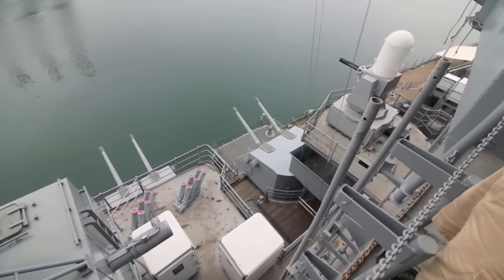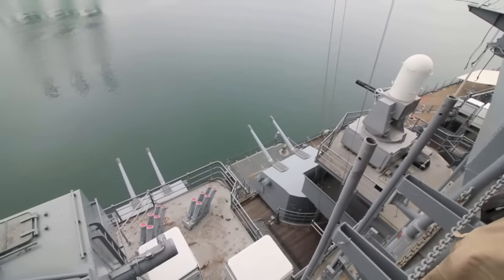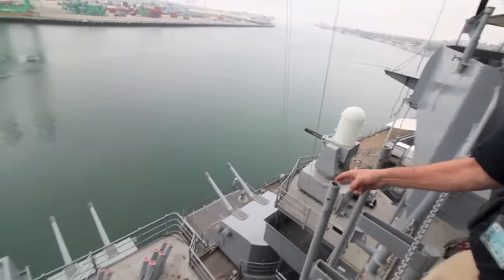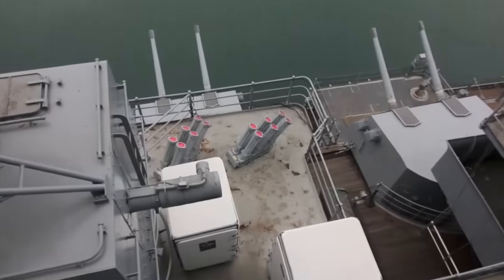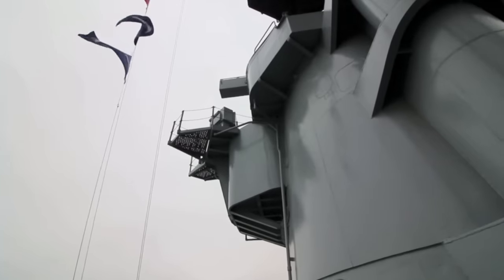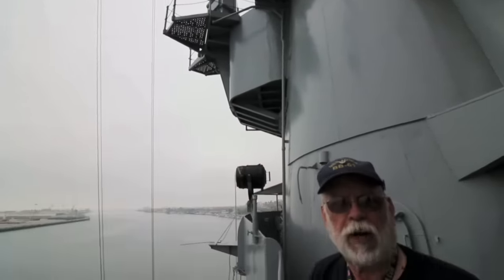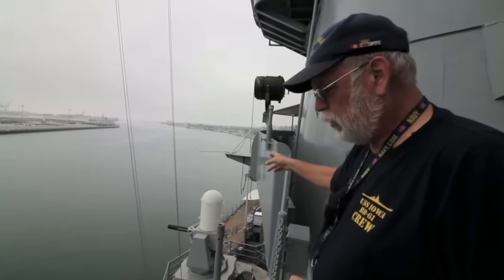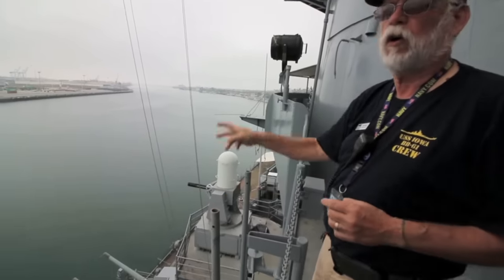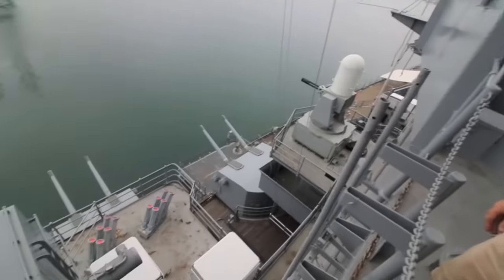That is for defending against anti-ship missiles. That fires 3,000 rounds a minute. You're going to try to shoot them down. But that whole defense system is three-pronged. You're going to try to fool it with chaff, sending up chaff rockets which make a big cloud of tinfoil. That's jamming. You're going to try to jam the missile and scramble its brains. It's a three-part plan. And hopefully one of them works.